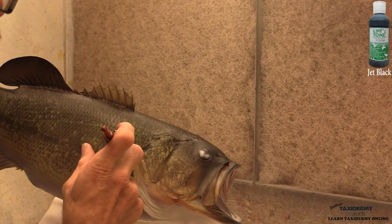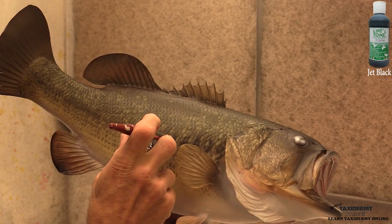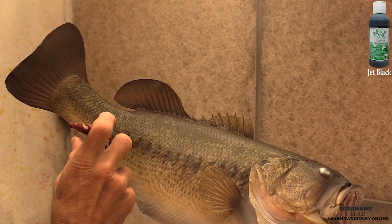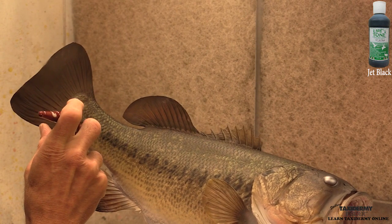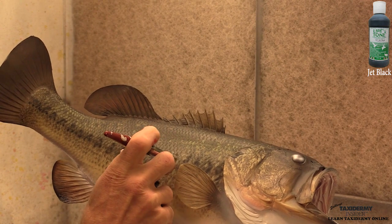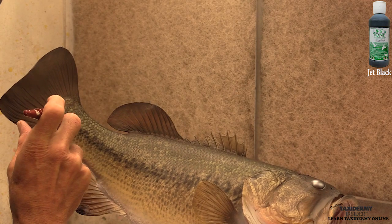Now we're going to put that same line on our fish just like we did on the paper. We had put that guideline down the center — we're using that as our reference. It's a large cluster of spots, then a small cluster, then a larger cluster. As we move towards the tail or caudal region they get progressively smaller — they're the largest right at the pectoral fin, and they also get a little bit closer together as you get near the caudal peduncle. They start really grouping up at the very end of the soft dorsal and the anal fin.